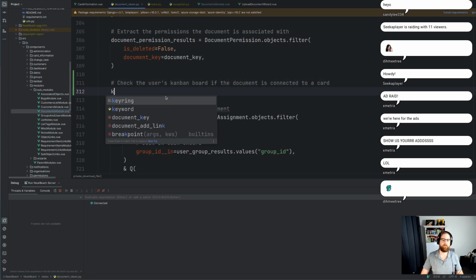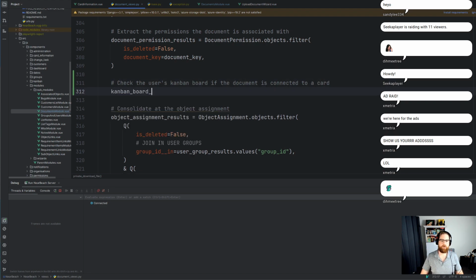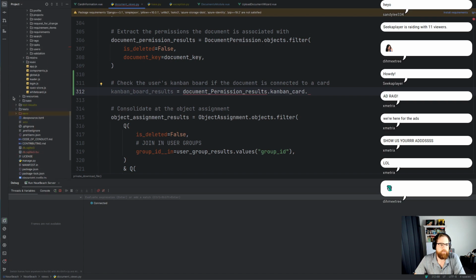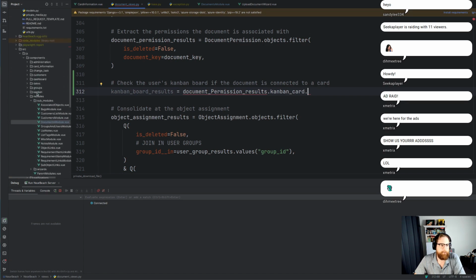So Kanban board results equals document permission results dot Kanban card dot. Ooh, how are we getting the... Where's my models table?